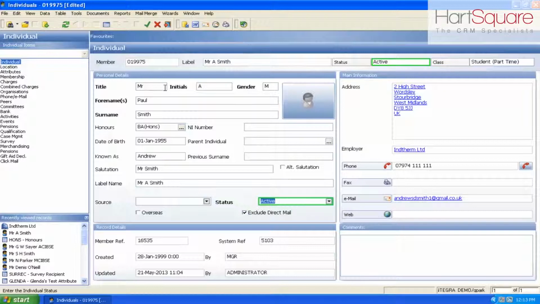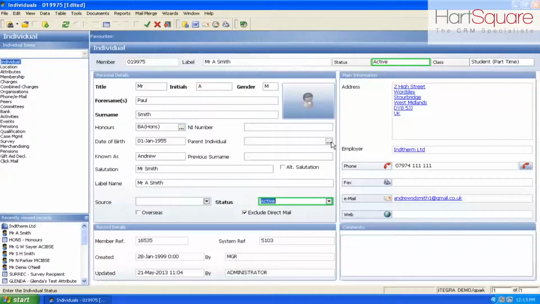There are bold fields throughout the screens. This indicates that the field is mandatory when you are entering data. You will not be able to save a record unless all mandatory fields are completed. However, these fields are not mandatory when you are searching for records, only when you are entering data. Bold fields are set up by system administrators.